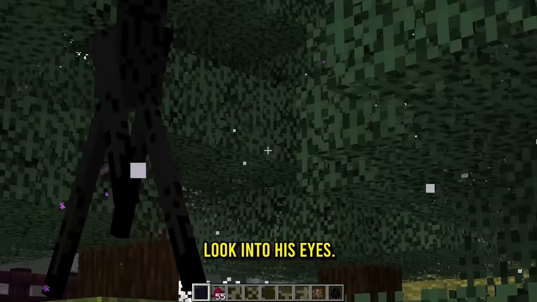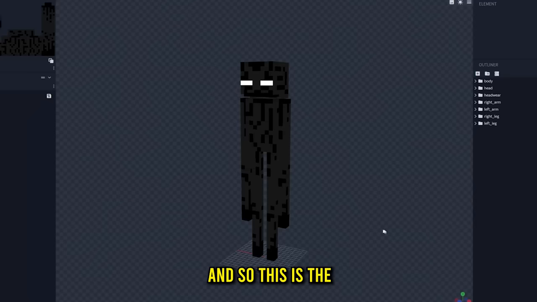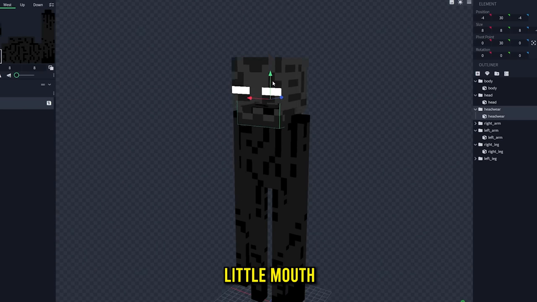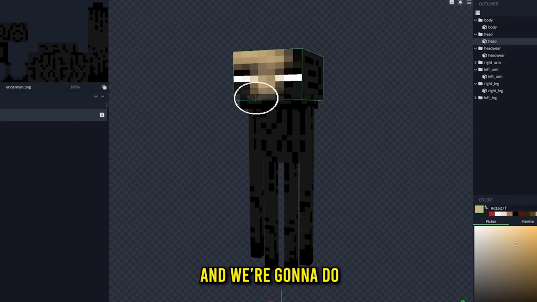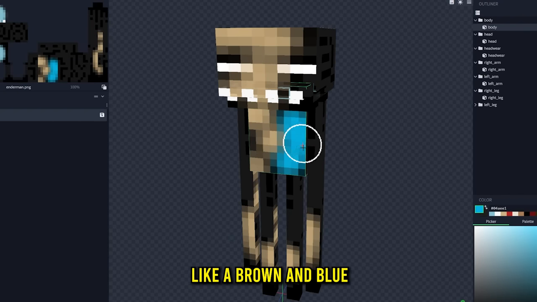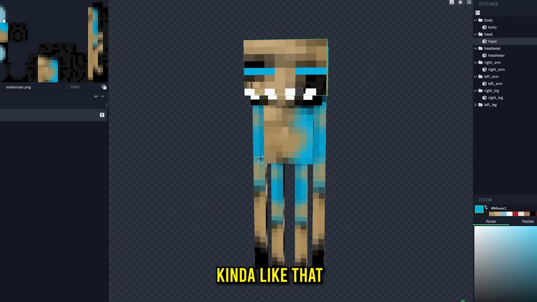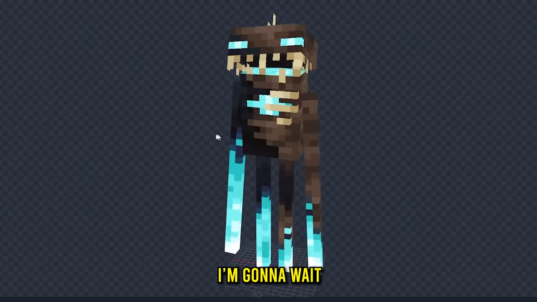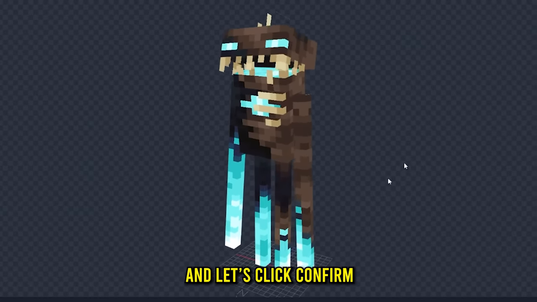Let's right click you. And so this is the normal Enderman, where my plan is to make him shorter and give him a little mouth. Let's make his head a little bigger, and we're gonna do something cool where we'll give him like a brown and blue glowing design. Kinda like that, but let's get some help for the polish. There we go. As for what he does, I'm gonna wait for you guys to see that later, and let's confirm in 3, 2, 1.